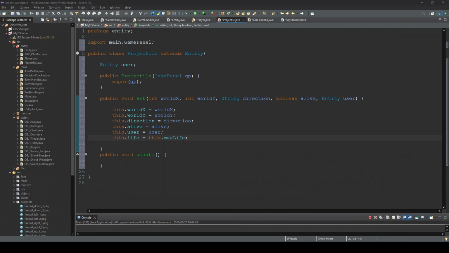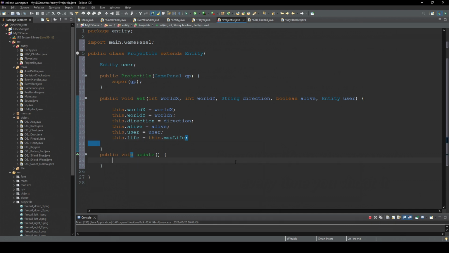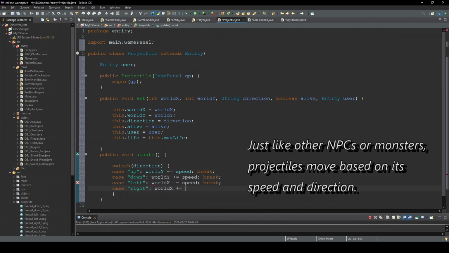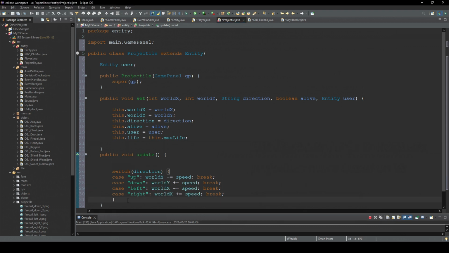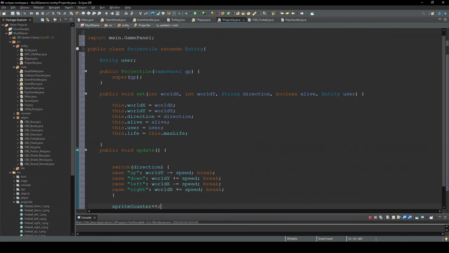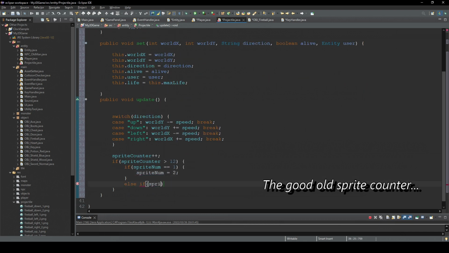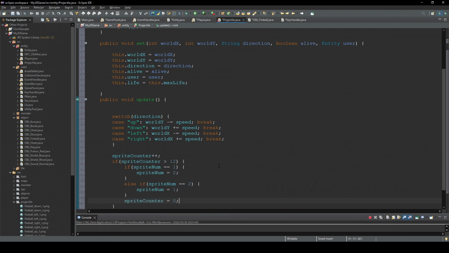Okay, then let it move just like other characters in this update. Okay, so yeah, this part is also the same, but here's the difference.